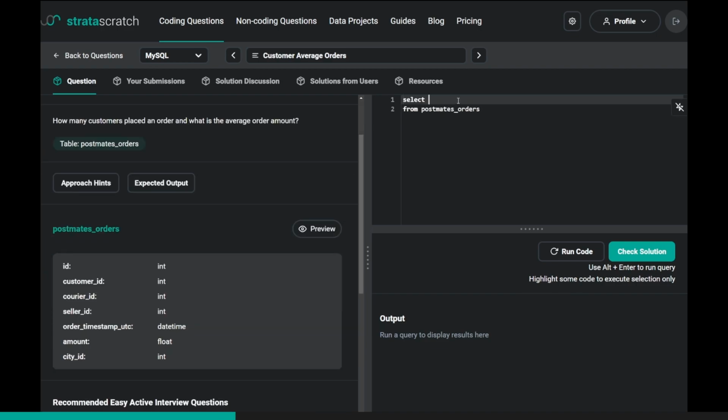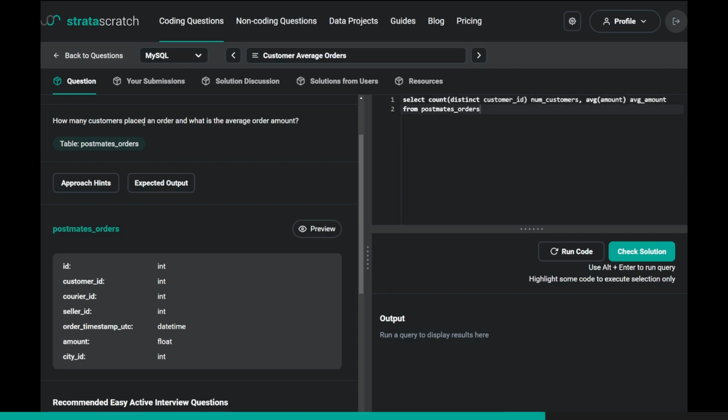How many customers? We have to do a count customer. Now if you look down here, we have customer ID. And for the average order amount, we're just going to use the amount. So we're going to say how many customers, most likely distinct customers. Customer ID, we're going to say number of customers. And then we have our sum amount as total. No, actually we have to do an average, my bad. Average amount.